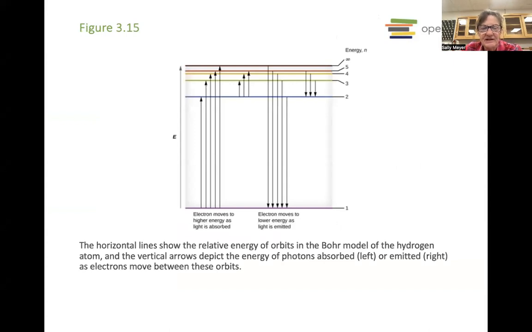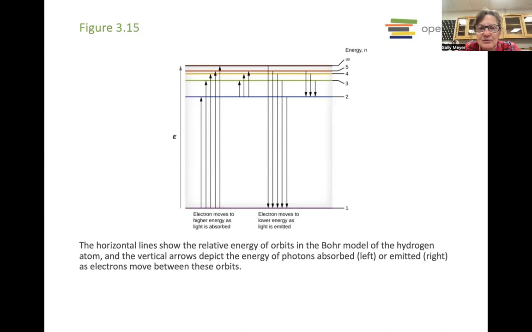So the example is going to be, let's just look back at where we were. So we were on this slide when I last talked to you, and this is a slide that shows you when an electron's in the hydrogen atom, it has energy relative to an energy of 0. So the energy of 0 would be when the electron is completely removed and it's no longer close enough to even see the proton that is the nucleus. And so that's the very top. That would be an n of infinity, a quantum number of infinity. And when it's in its ground state, it's at this bottom line, the purple. So it has negative energy relative to 0, which means there's an attraction between the electron and the proton.